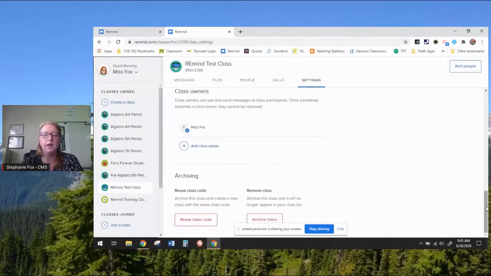And then down here is archiving. You want to do this at the end of the year usually, or if there's a class that you made and you messed it up and don't want it anymore, you can archive it. There are two options. You can archive and then use the code again. So if you have one class every year, like Miss Smith's second grade class, you can get rid of the kids and still have that same class there and reuse the same class code.